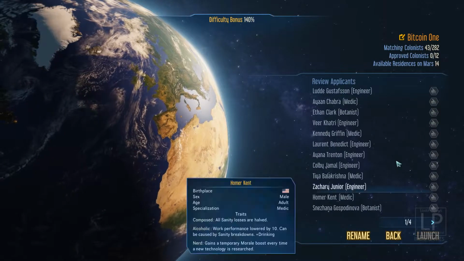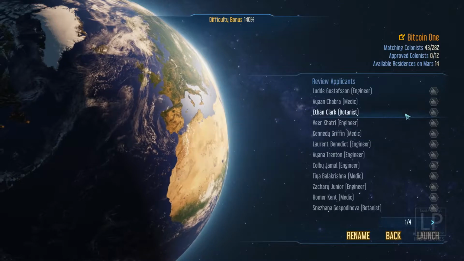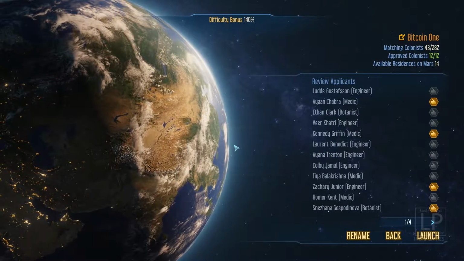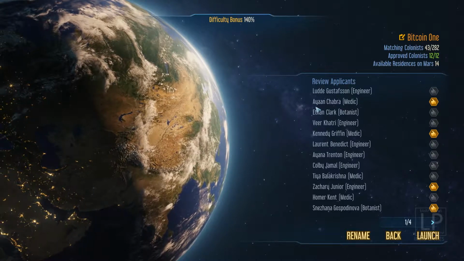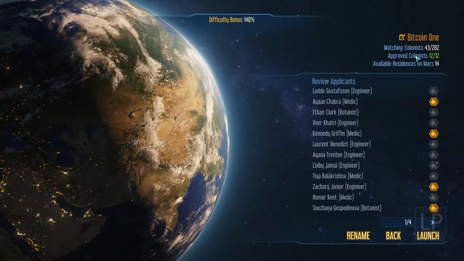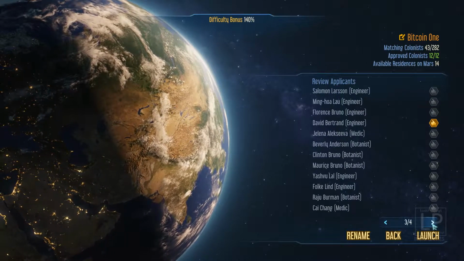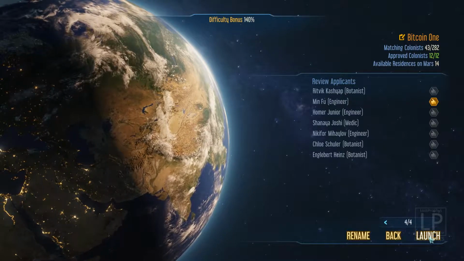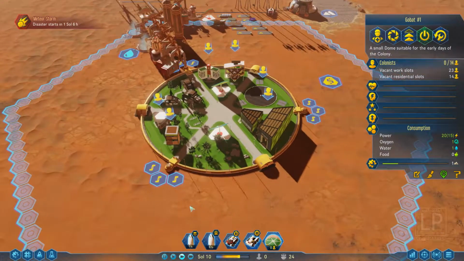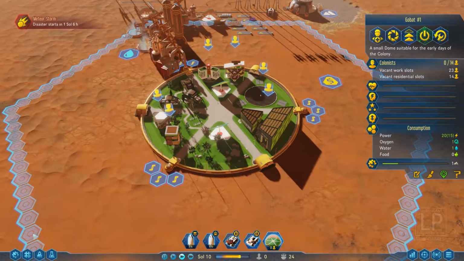So let's go ahead and review these, and we're going to pick some out here. Okay, I think we've got this sorted out. We've got a total of 12 passengers that we can fit into this rocket here. And we've got a mix of botanists, engineers, and medics that I'm hoping will bring great progress to my colony here on Mars. Oh, well, thank you very much.